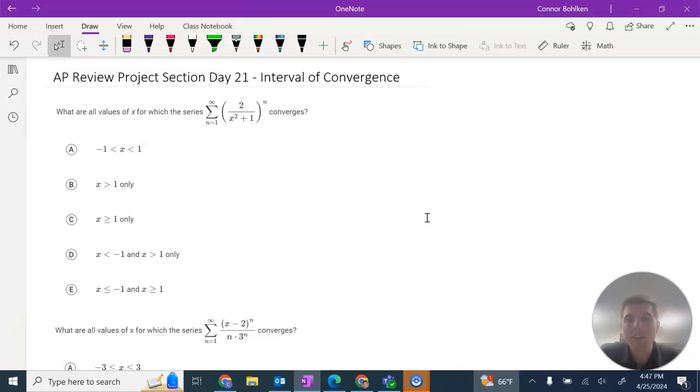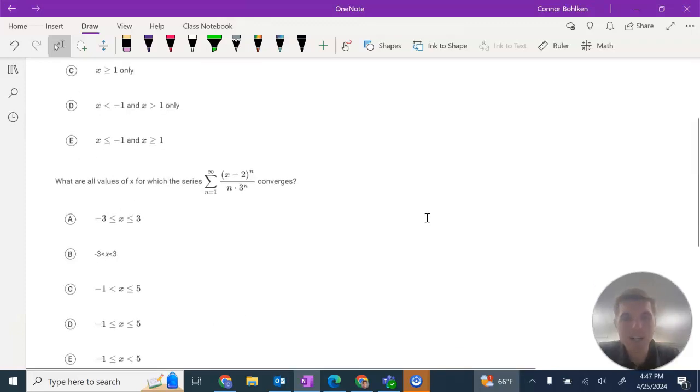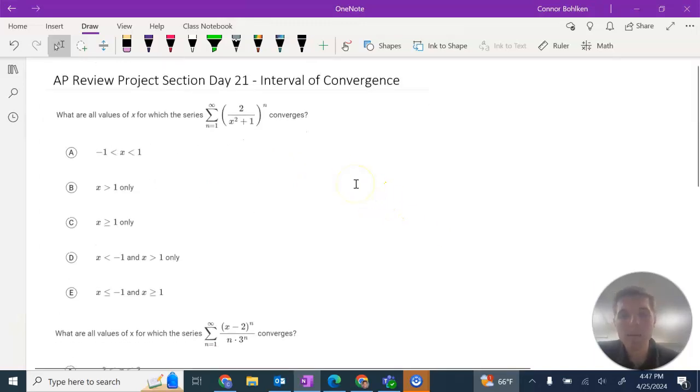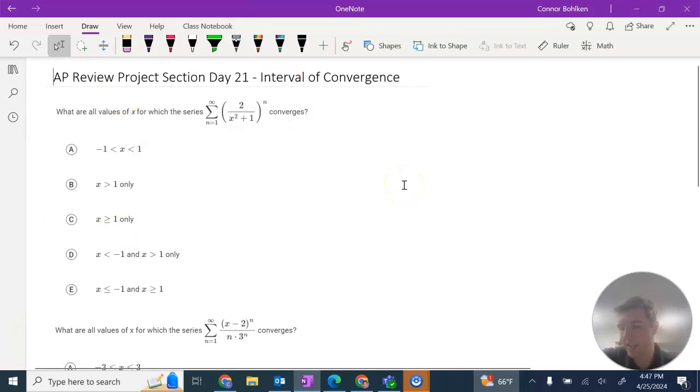The top one, you could use geometric series test if you wanted. You could use root test if you wanted. We focused more on ratio test because it will work every time, but both methods work. On the second one, I would probably do ratio test. I can't think of an easy way to do root or geometric series. So keep that in mind. Try both of these. Use the key. Check your work. Good luck.